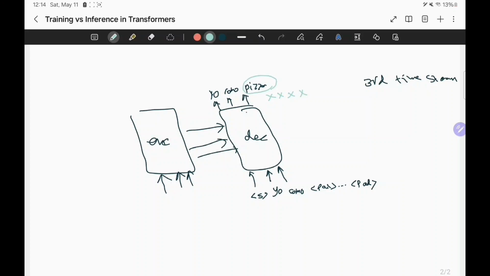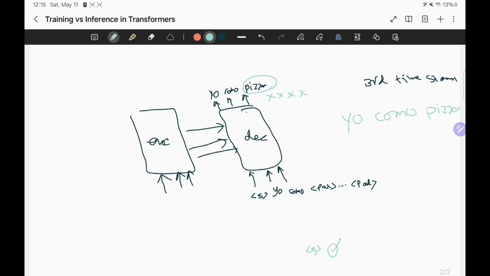So the prediction for the network in the third time step would be "yo como pizza". And then we continue this for the next time steps, and hopefully at some point the network produces the end token, and then we finish our prediction.